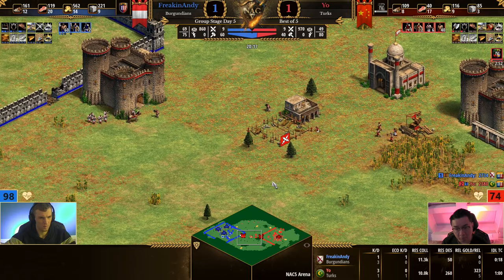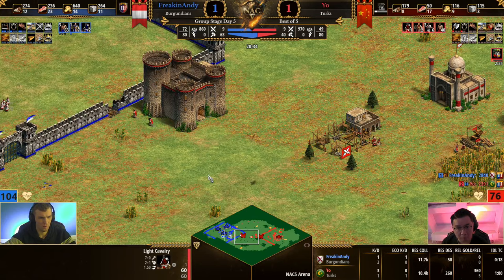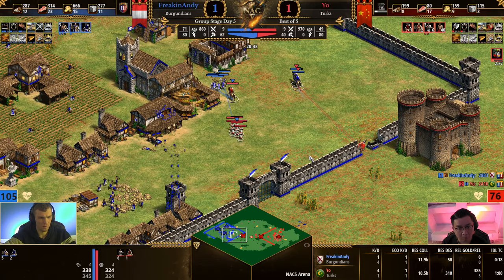And he makes a barracks, which is an interesting building to make here. You have the castles to make Janissaries, so you don't really need an archer range to make the hand cannons. So you're probably going for a stable here to make more light cav to snipe the monks that you think Andy will go in defense.